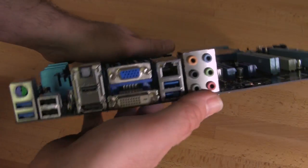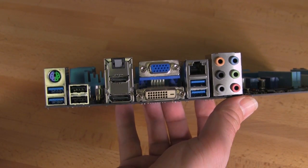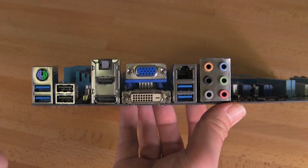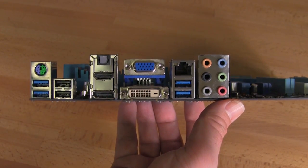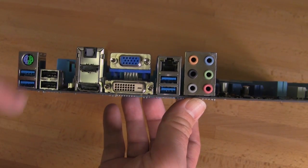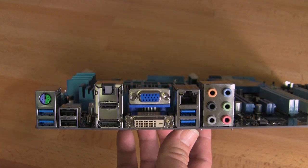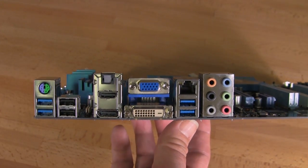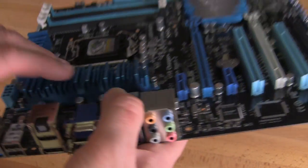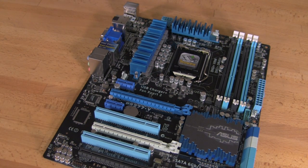That covers the basic board features — now let's look at the I/O panel. You have two USB 3.0 ports: one run from Intel and one from ASMedia, playing into the USB 3.0 boost. The ASMedia one might have a slight performance lead on the Intel one, but we'll have to wait and see. You have good video out options: DVI, VGA, HDMI, and DisplayPort. There's an Intel Ethernet controller giving you better performance and more compatibility. You only have two USB 2.0 ports on the back — they're specifically meant for keyboard and mouse, with additional USB 2.0 available via front panel headers. You also have your audio with an optical out.